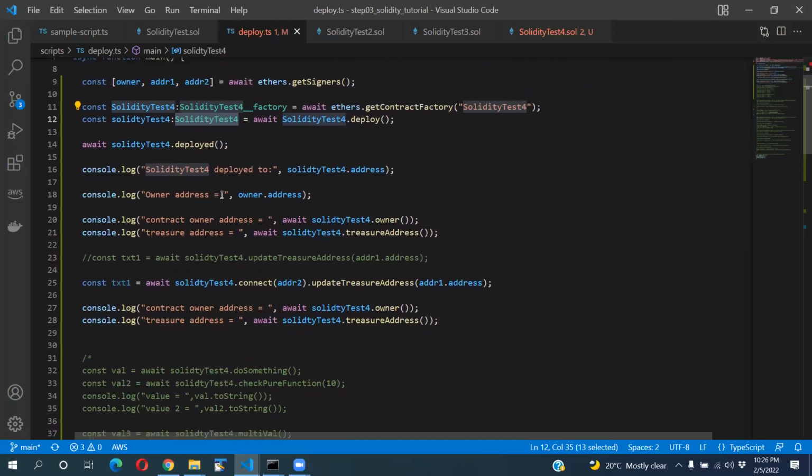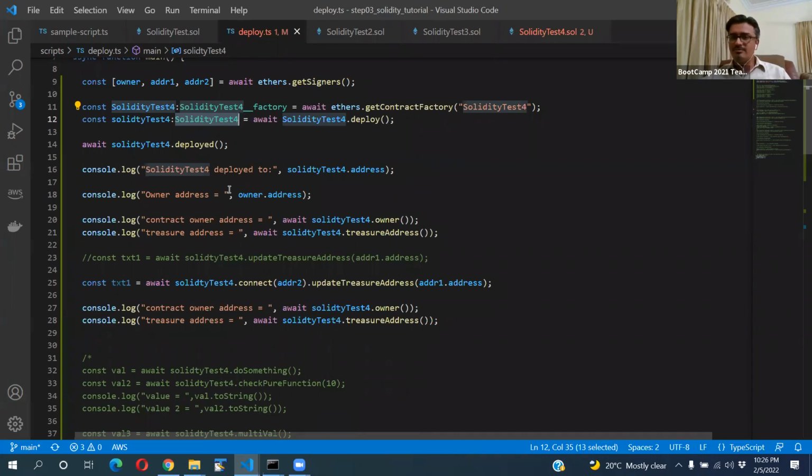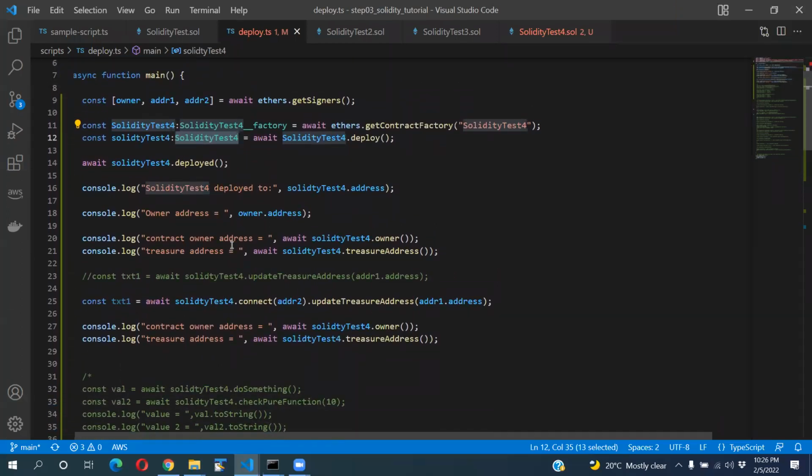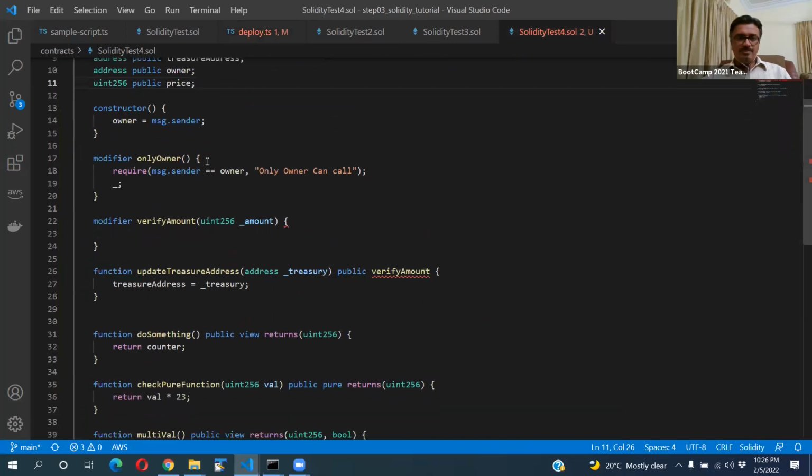Sir, I created 3 or 4 times, I generated new projects, but I'm facing the same problem. Just create an example on Git and send me the link, so we'll verify what the problem is. Send the GitHub link in the blockchain bootcamp 2021 group, so we'll see. Okay, sir, inshallah.